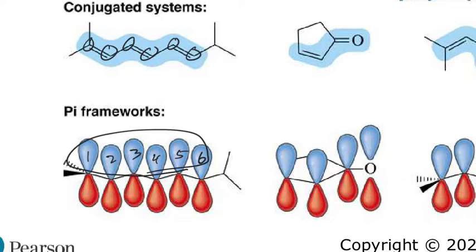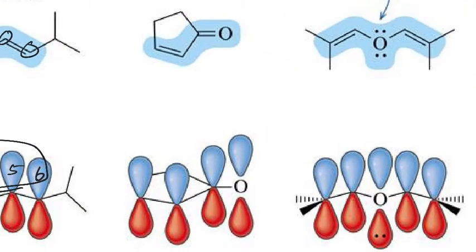In reality, we've got 6 orbitals shown. There's going to be 6 different types of molecular orbitals. These are just from the atoms, so these are atomic orbitals. So 6 atomic orbitals creates 6 molecular orbitals. Here we have just 2 double bonds conjugated, and you can see that those 4 atoms are now connected through conjugation. So these would have 4 molecular orbitals.